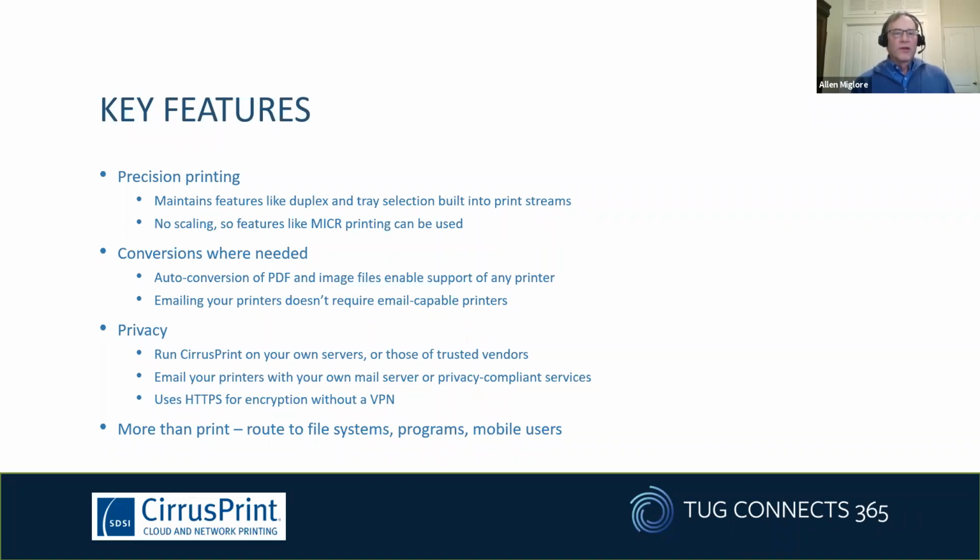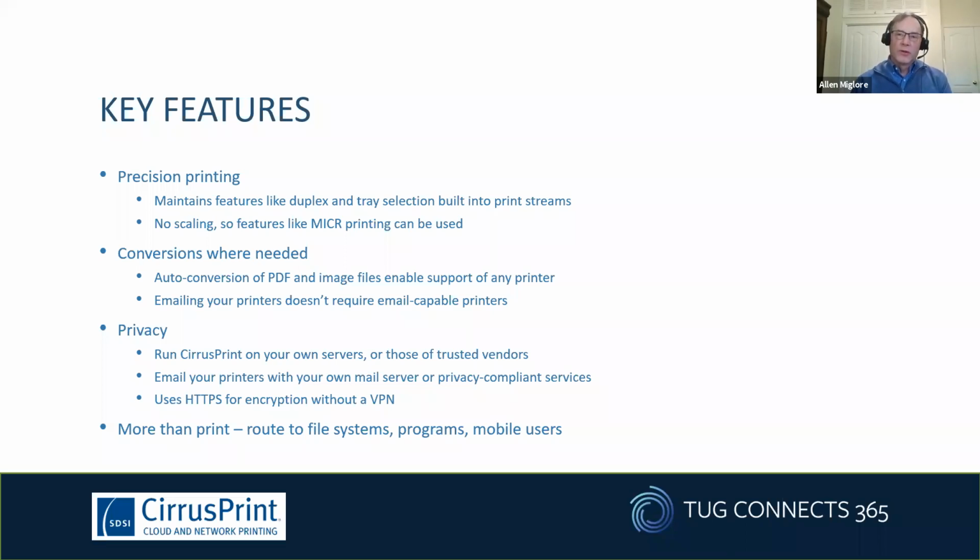And privacy is also an important feature. You run CirrusPrint on servers that you control. It's not a cloud service where there's a third-party vendor involved or anything like that. That became an issue with some of our customers doing HR work. They couldn't use Google Cloud Print or a third-party service. They needed the control of that data from end to end. So they're running CirrusPrint on their own servers.